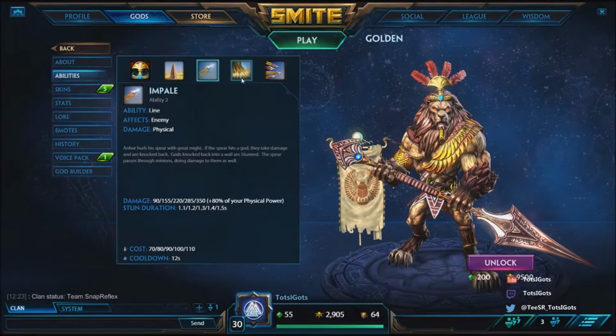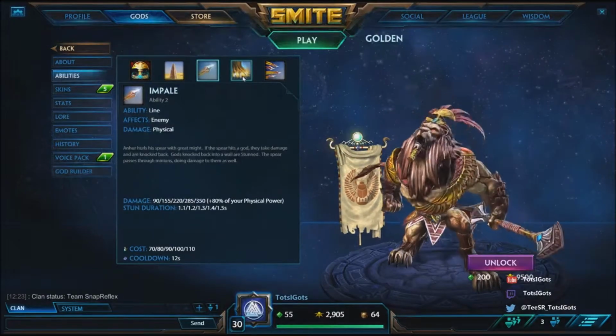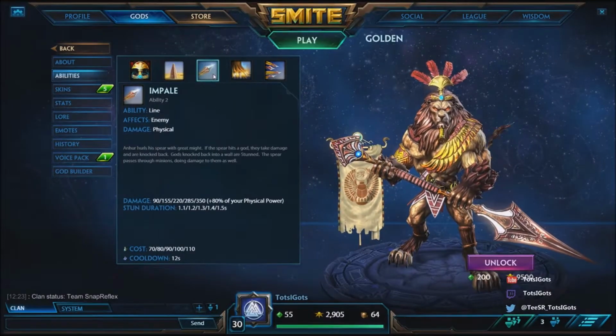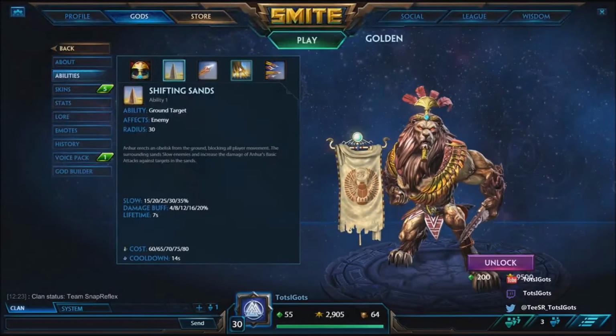They're all about having at least one type of CC and kind of like one steroid to your auto attacks so that you can finish off the enemies. So you can knock them up, impale them into the wall, put down your Shifting Sands, and they will be obliterated.